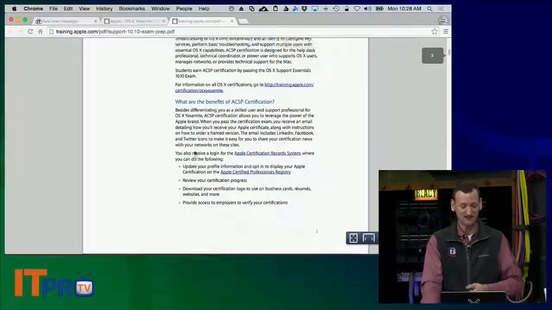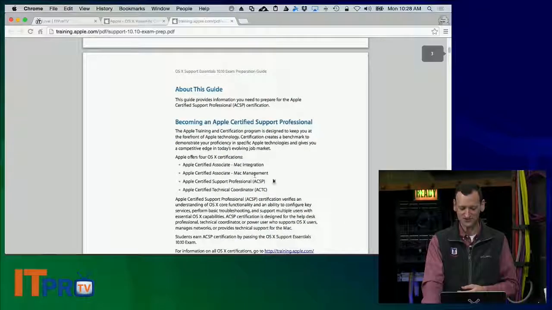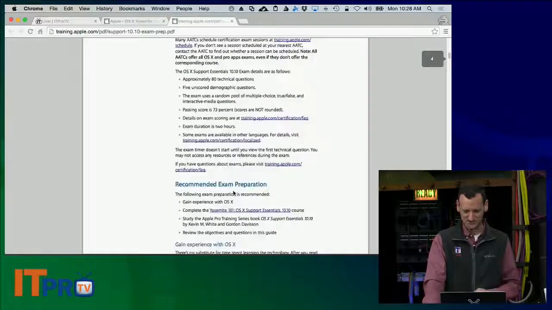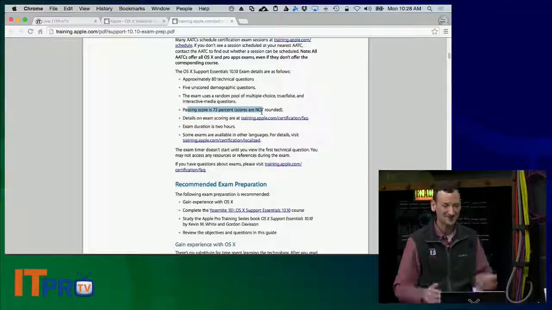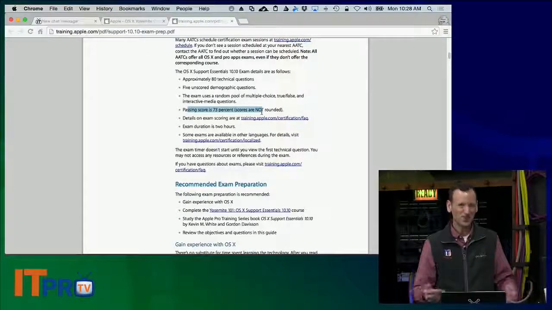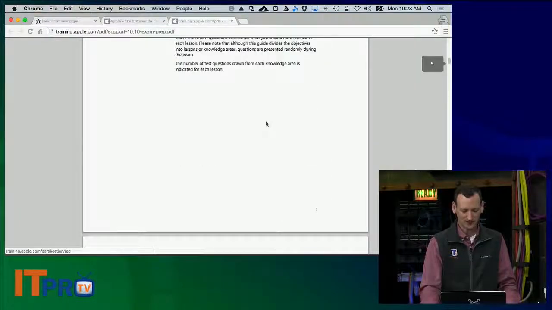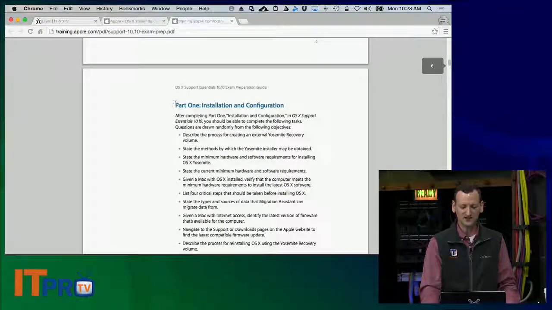A lot of the stuff that I've been saying right here, that you've got the entry-level certs and the higher-level certs. It'll tell you in here how many questions the exam is: 80 questions. You got to score 73% to pass. So general information that you'll want to know to be prepared. But the most important part is right down here where it goes into the exam objectives.